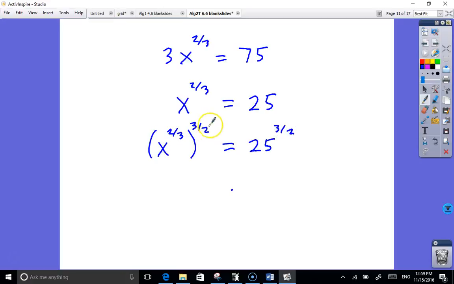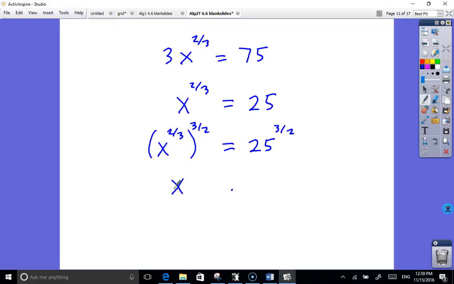Okay, now, on the left, when I'm raising to the 3/2 power, what does that 2 in the denominator tell me to do? It's a square root, right? And we encountered in the last lesson, again, but this book doesn't really talk about this much, when you see an even root, it's supposed to be positive, right? So that is an even root. So if I cancel, if I say 2/3 times 3/2, that just gives me an x.